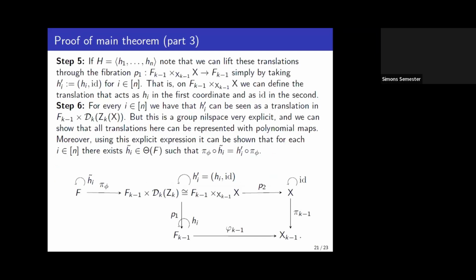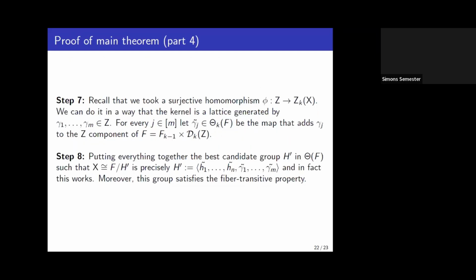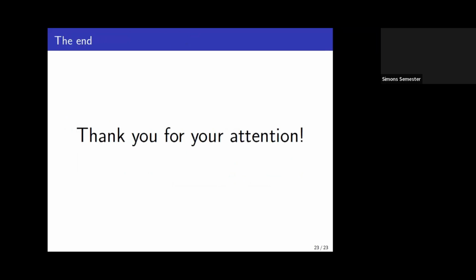We just got a good guess of what would be the lifted versions of the H_i's. Also, it makes sense to add all these guys because they respect the congruence and they are invariant. And then we put everything together, H_i prime, the group generated by this, and then you check that this works. And essentially, the fiber transitive property is something that came up when looking at these groups and asking, okay, what does this satisfy, and which property is satisfied by these guys. And once you have a good guess, then you just write the proof in a real mathematical way, and that's it. It works. And yeah, this is everything I wanted to say.